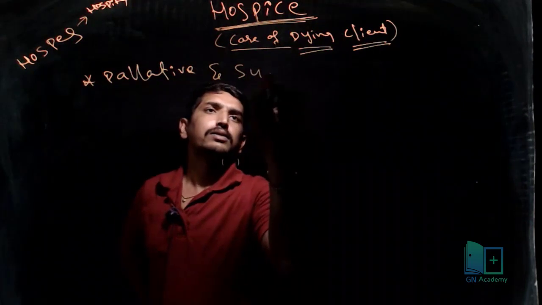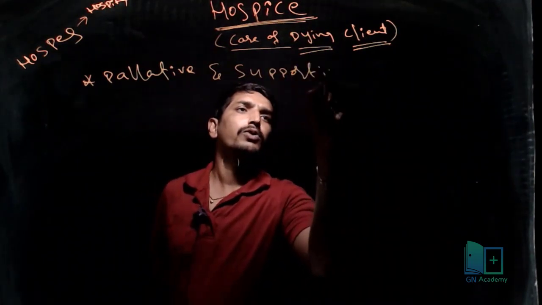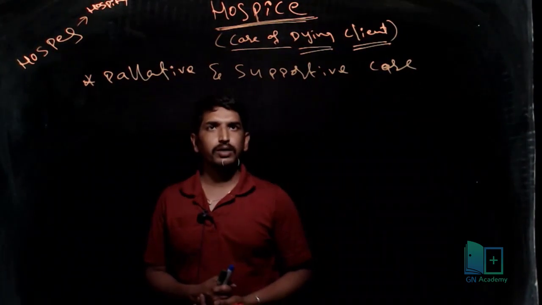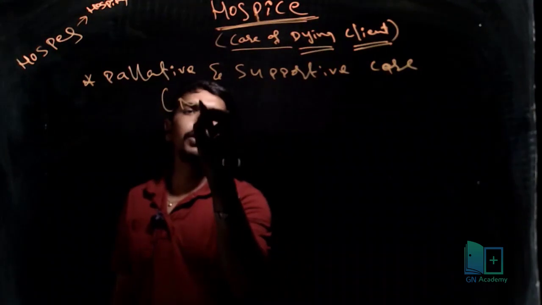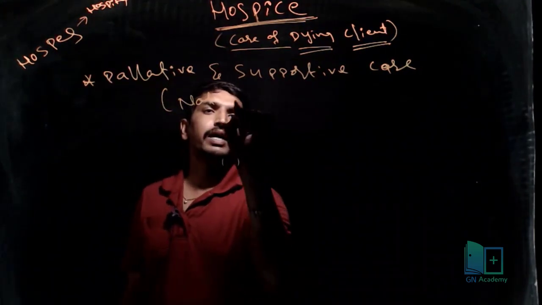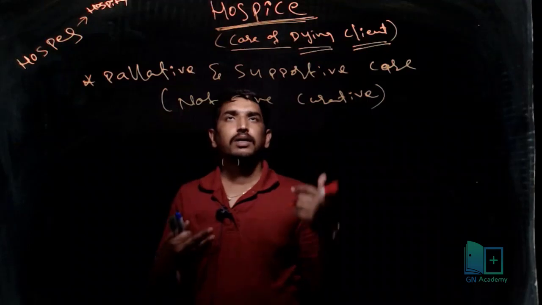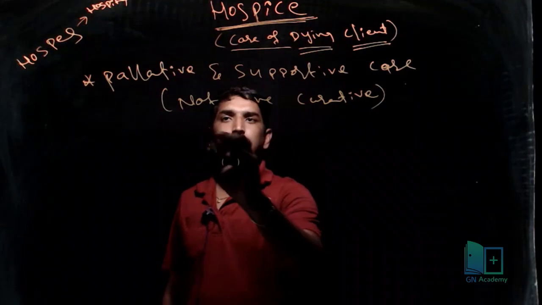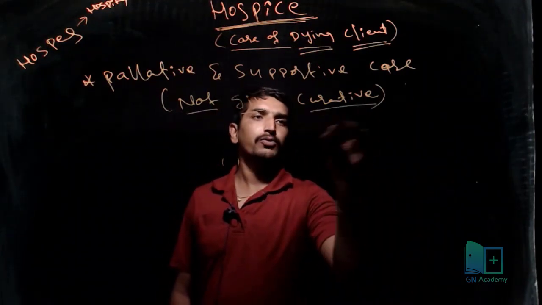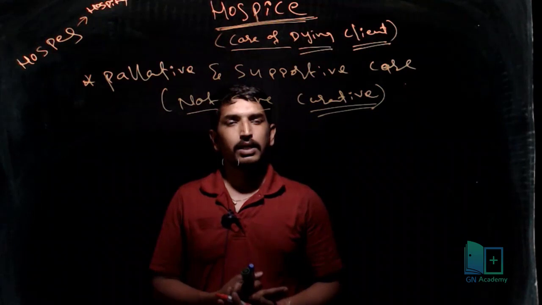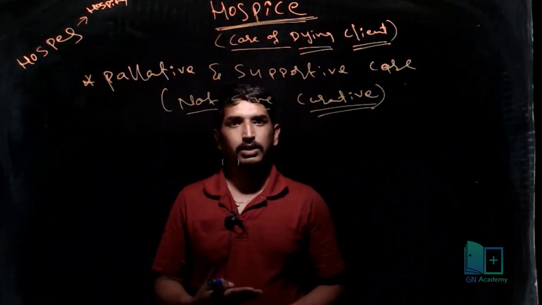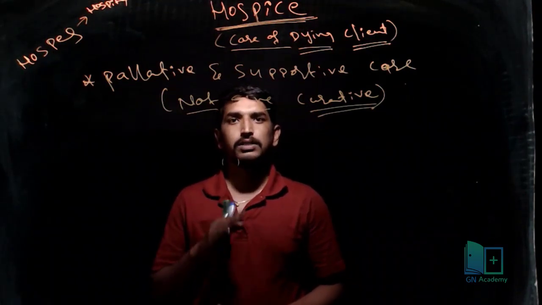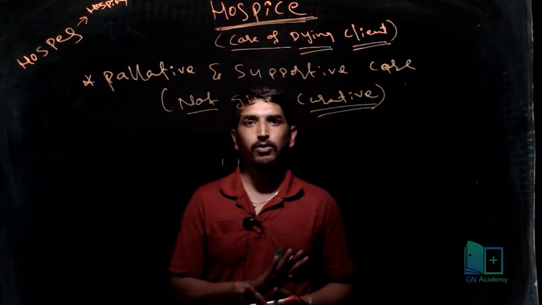and supportive care only. So here we should give the palliative and supportive care only, right? But we should not give the curative, because you just remember that the cancer is at the last stage. As you know, there are no curative procedures. Only supportive and palliative therapy we have to provide.